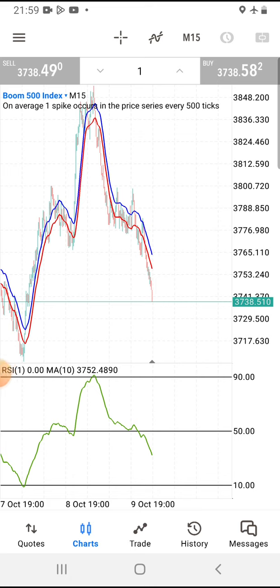Today we're going to be looking at another trend catching booming crash strategy that is going to help you manage your trades, manage your trends, and stay in line with the trend. As long as you can identify the trend, then you're good to go. Whichever direction you're going, you still make profit. So whether you're doing spike catching or you're going against the spikes, you still catch your pips.